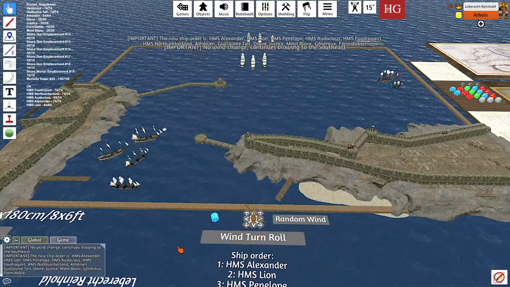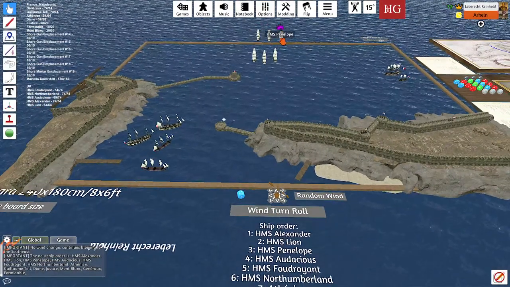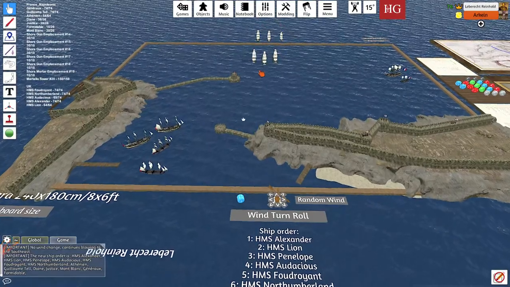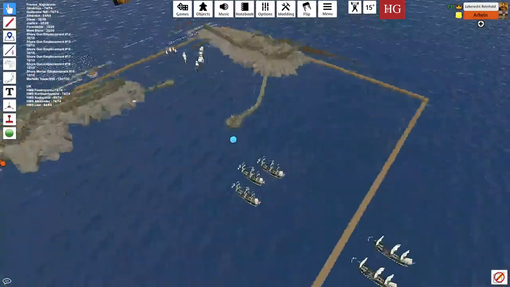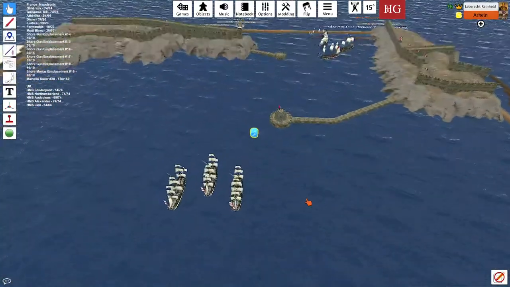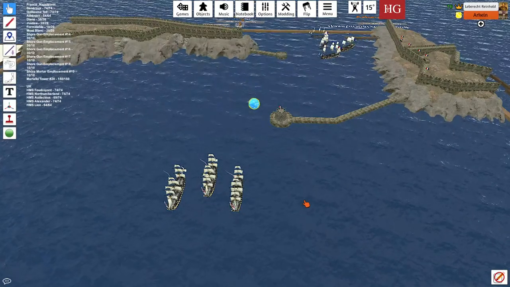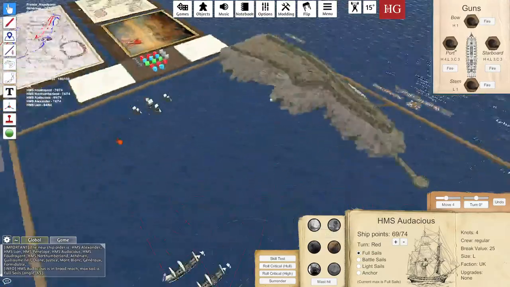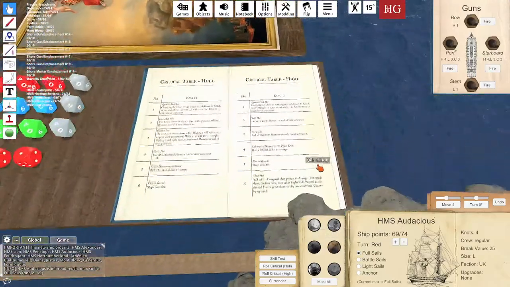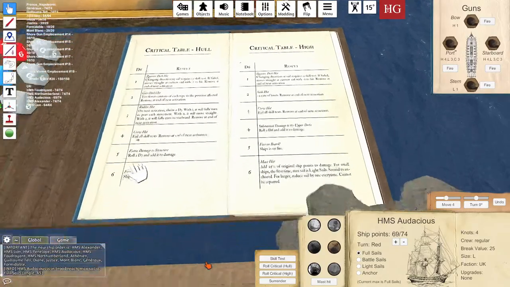Yes. No wind change. The same order, I believe. Alexander Lion and Penelope. Yes. We have to ignore them, so they are audacious. I have to roll a d3. I'll take this very die we have here and see what I have to do with the turns, because I have the rudder hit. Let me point in. Okay, with the one was, let me take a look. Two. Fully port. Turn to port. Okay.